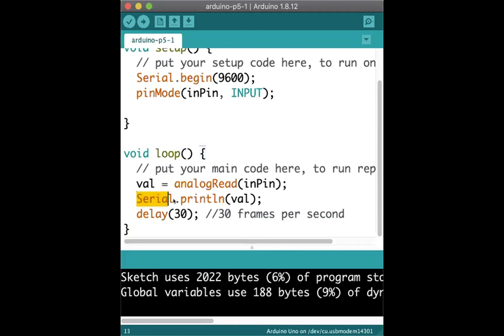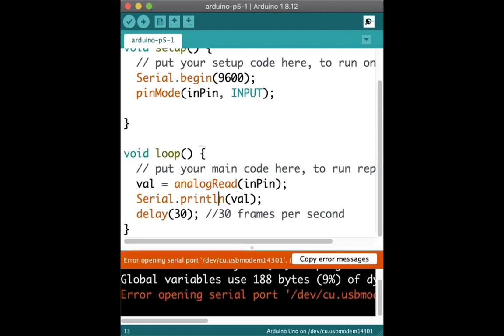So just write this statement over here. Basically, it sends the value from our analog read, that is the value from the port, to the serial port using serial.println. That means it sends it line by line. So we can see the value right now over here in the serial monitor.